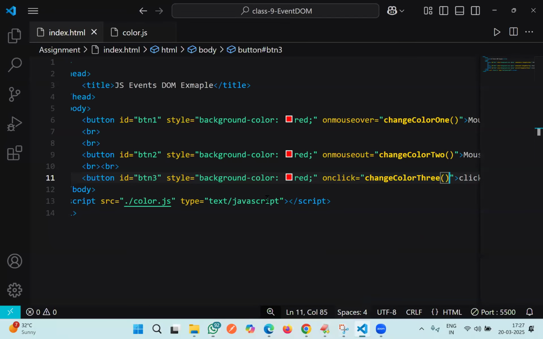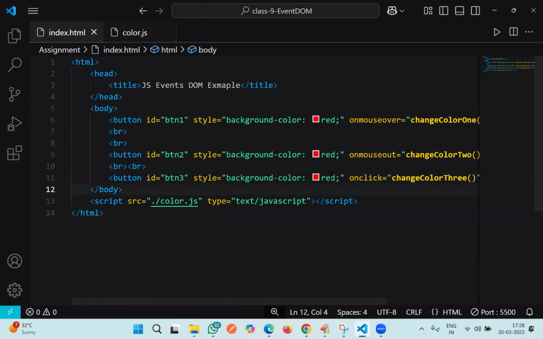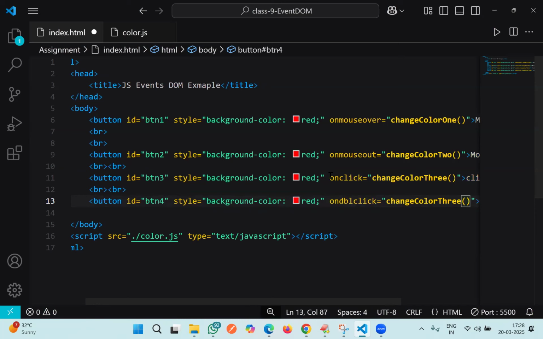We'll get it. Now we can use on DBL click also. I'm creating one more button, button 4, with on double click, on DBL click, and change color 4 with a capital 4.